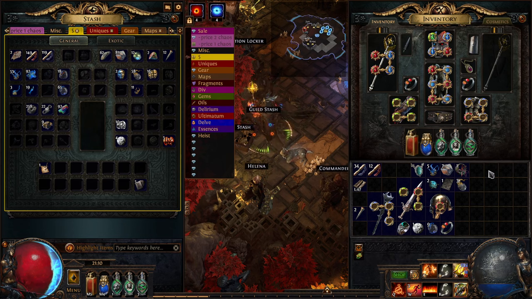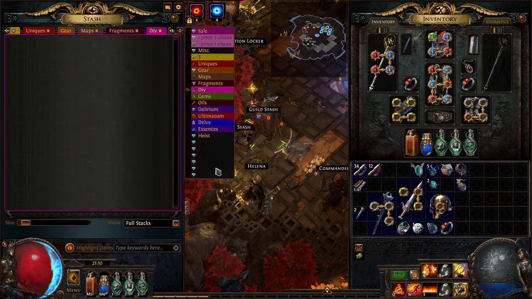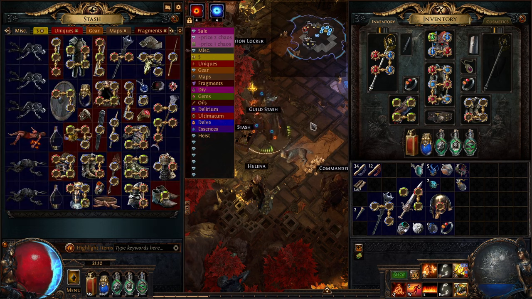Okay. I'll deal with all this crap later. Do we have any div cards to turn in? No, we do not. Okay. And we got a lot of loot this time.